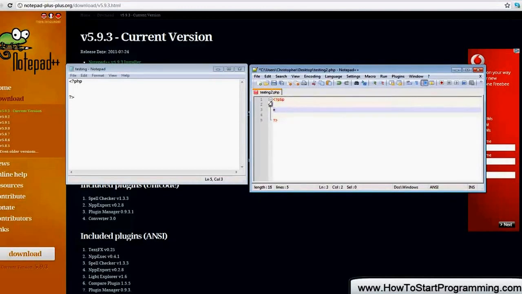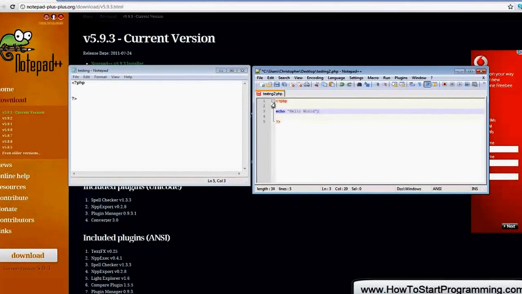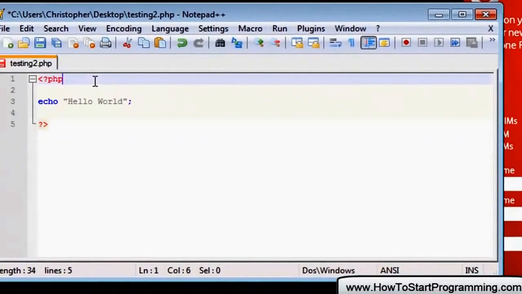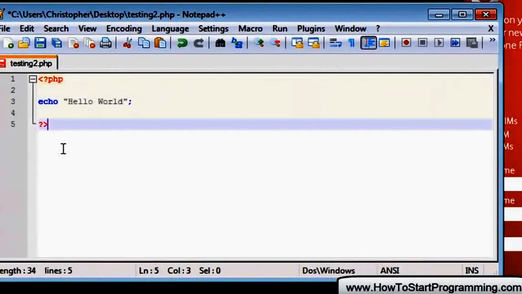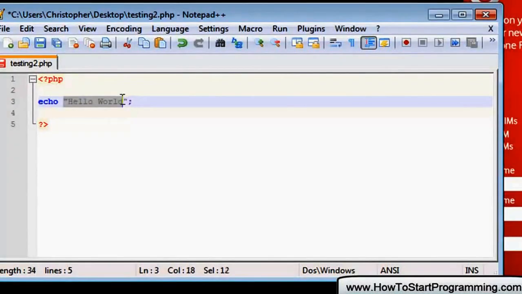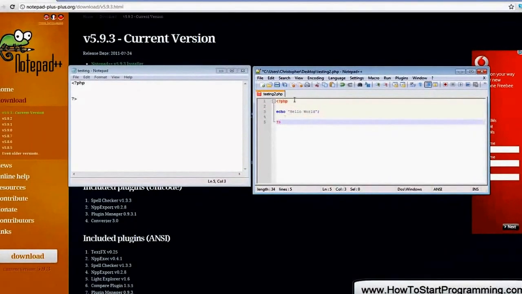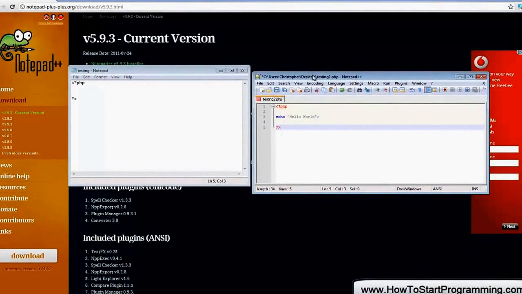And if I type a simple PHP script, output hello world, then you'll also notice the syntax highlighting right here. Now don't pay attention to this code right now, it's irrelevant. All I want to do is show you what Notepad++ does. So the start here, the echo, is blue, and then the actual string is grey, and then the end of the code is purple. So that's pretty much why we're using Notepad++.